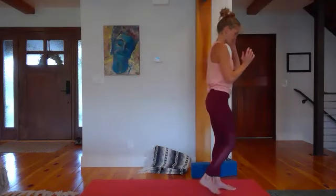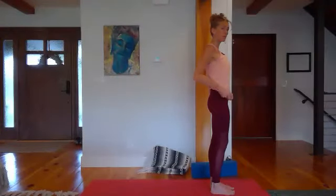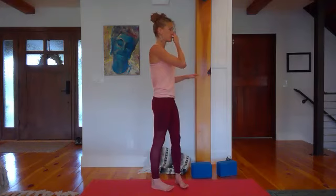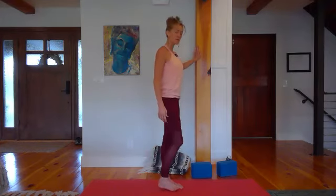All right, we're going to finish this with our deepest stretch yet. And before we go to the floor, let's really open up the quads for a moment. This should feel pretty good. If you have something stable to put your hand on, let's go ahead and do that.